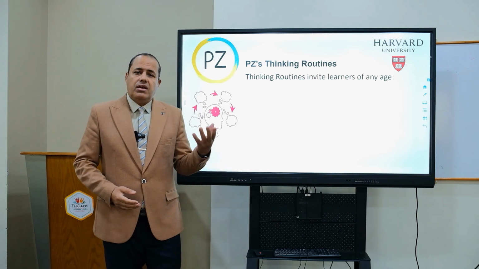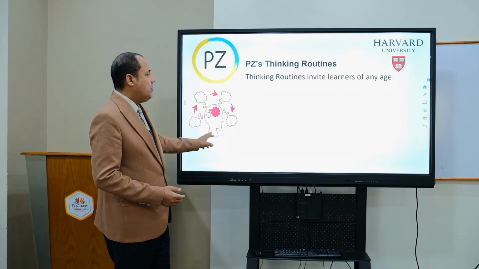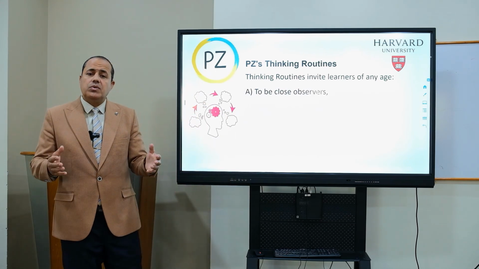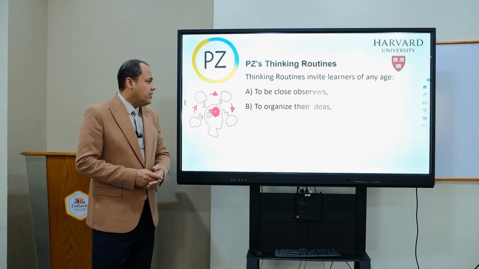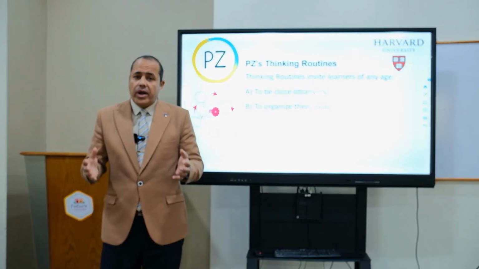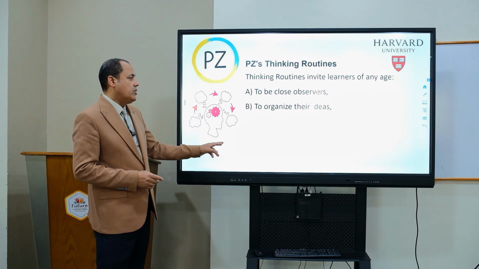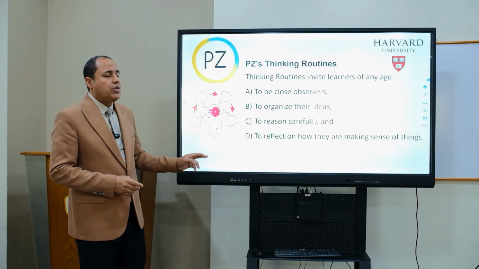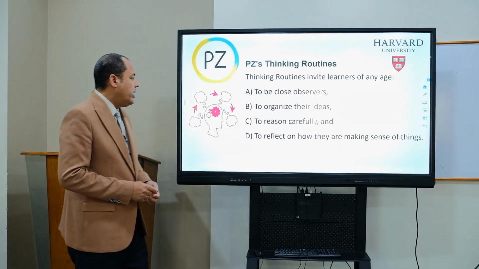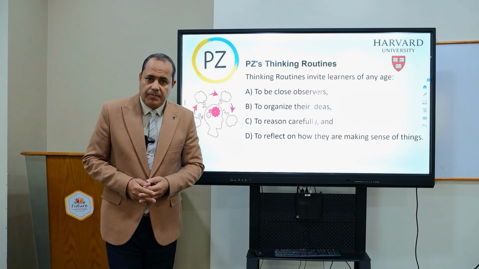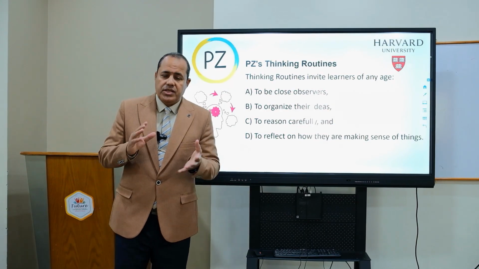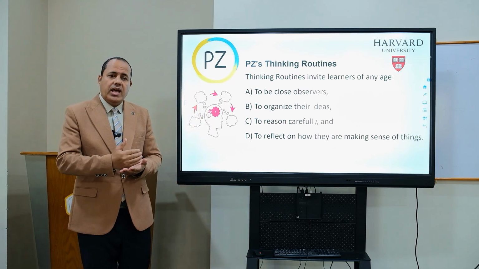These practices invite us all to a number of things. The first one is to be a closer observer. This is the first benefit. The second one is to organize our ideas and also their ideas as students. The third one is to think carefully, and the last one is to reflect on how they are making sense of things. So these, in short, are some of the ideas that you can get out of this session.